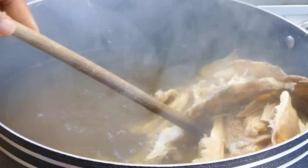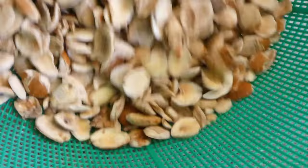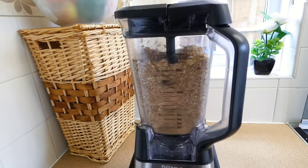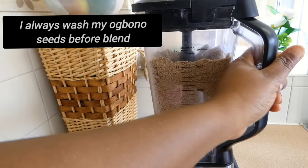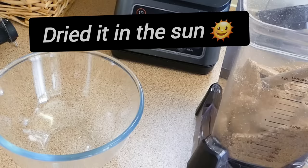Moving on to the next step, I am going to blend this mango seed ogbono. Transfer it to the blender and then blend it. It wasn't quite completely dry, so what I did was to transfer it to the tray and then took it outside to dry it again and then brought it back to blend it. Yeah, now it's better. It's better than before.